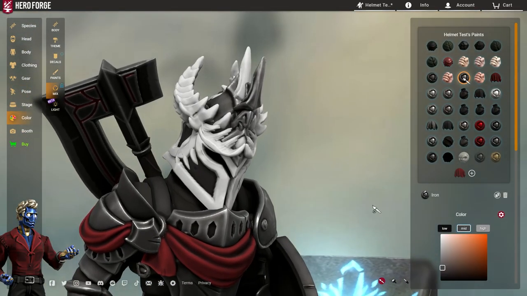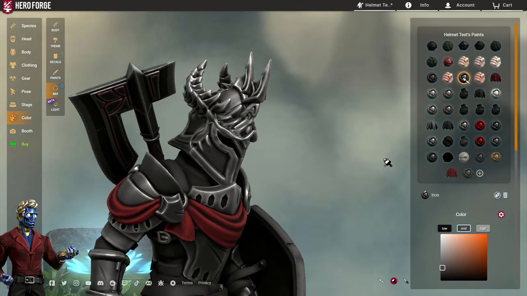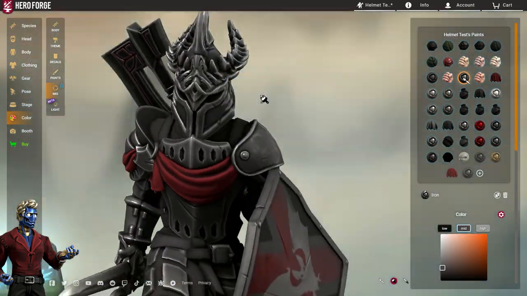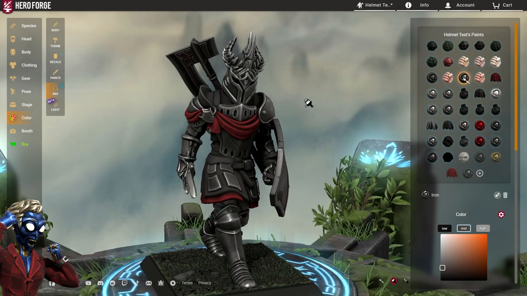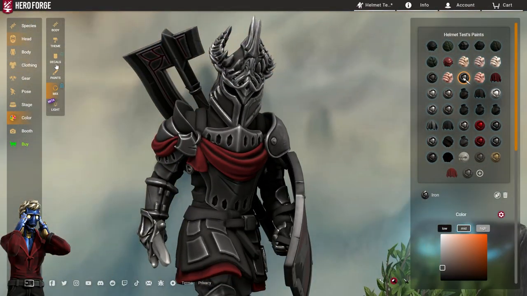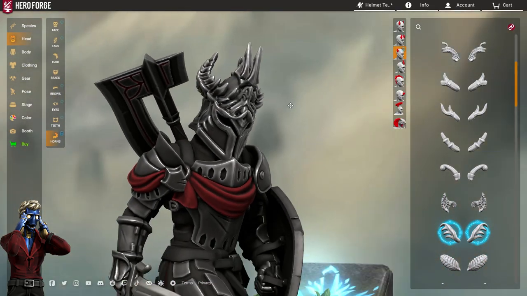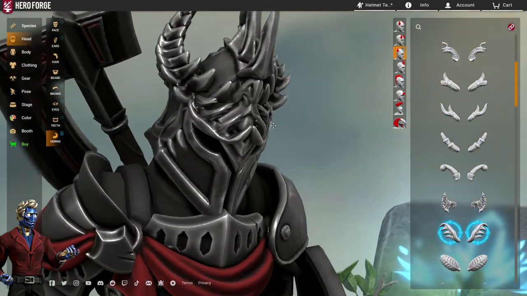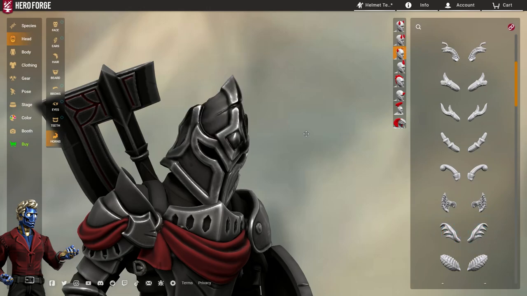And now, of course, let's color all of this in again with nice monocolor gray, and tell me he doesn't look evil as all hell now. I mean, look, this is the point, right? You can take any combination of helmets or horns, smack them all together, experiment, and you'll make all these custom looking helmets.